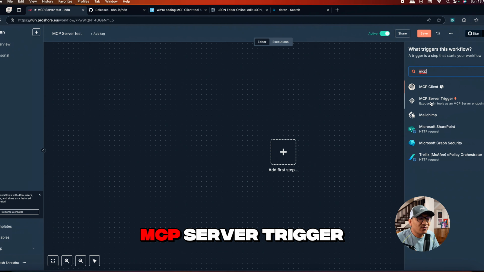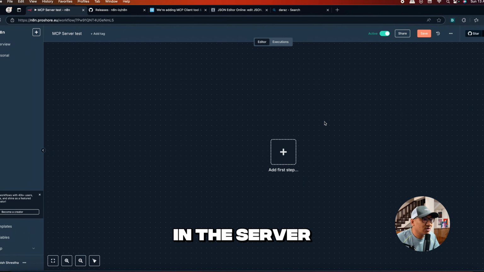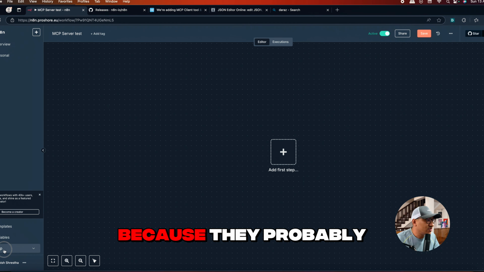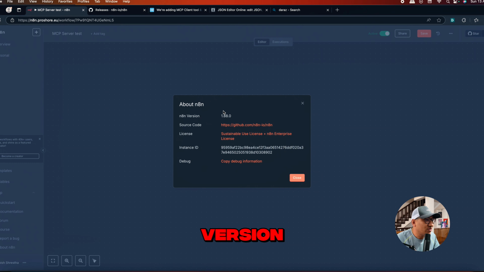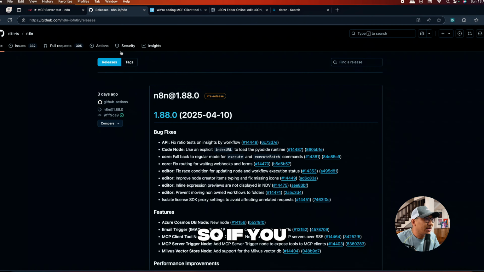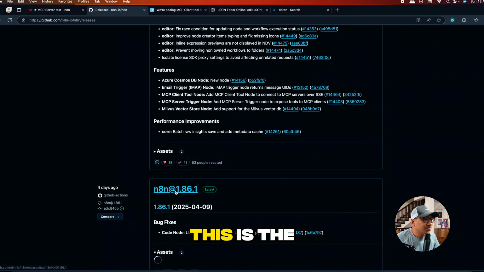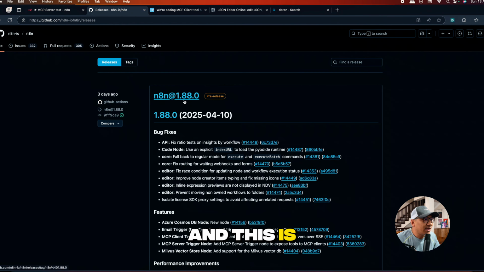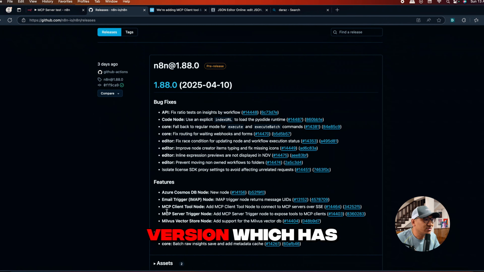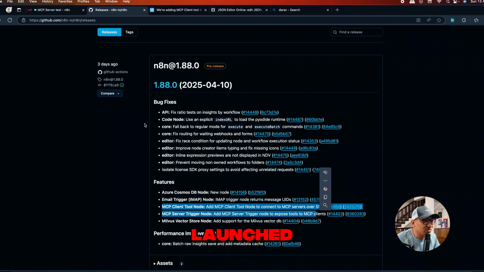Some people will not find this MCP Server Trigger node because they probably have an older version. You need to at least make sure you have version 1.88.0. So if you see, this is the latest version 1.86.1, and this is the pre-release version 1.88.0, which has these two features launched.